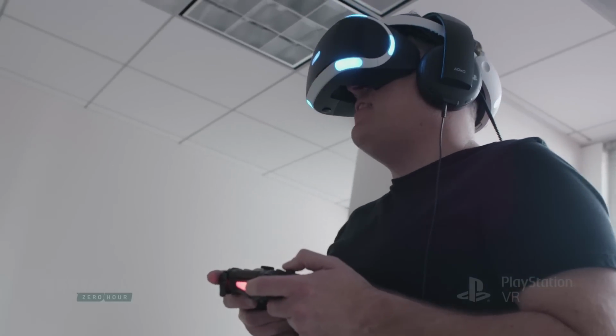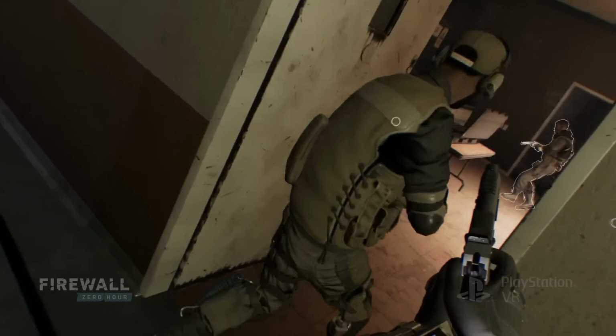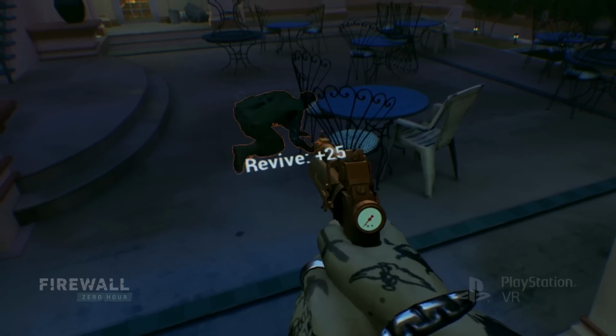All clear. Josh is at the laptop. Communication is very important in Firewall. Under six, skip. Where you definitely want to be calling out enemy traps, enemy locations. If you go down, you need to call for your friends to revive you. If you go rogue in Firewall, it can backfire very quickly.